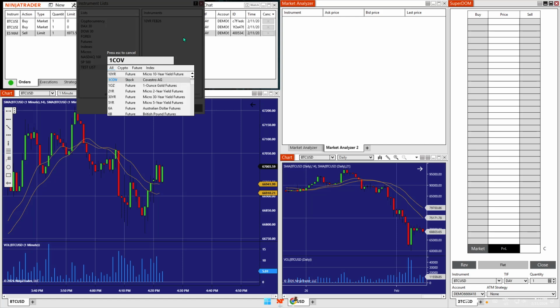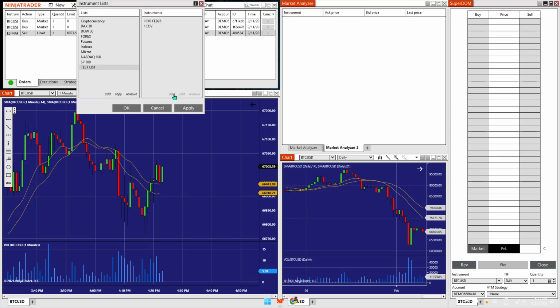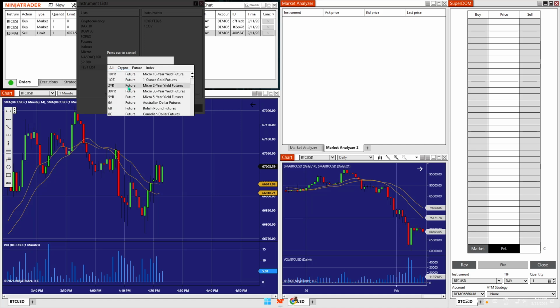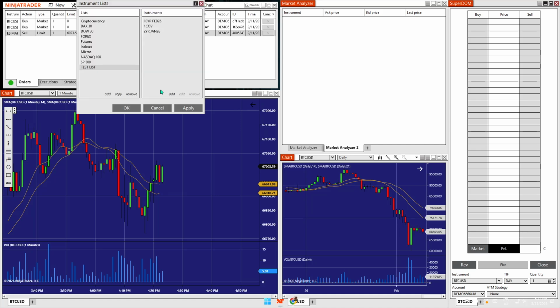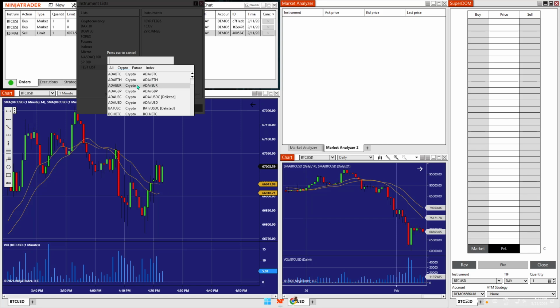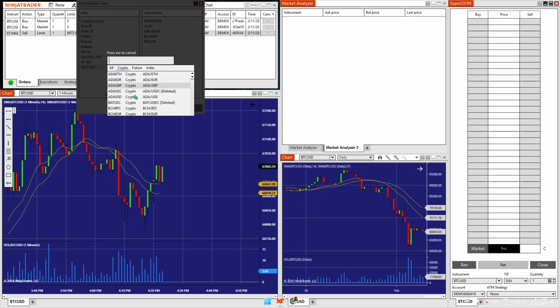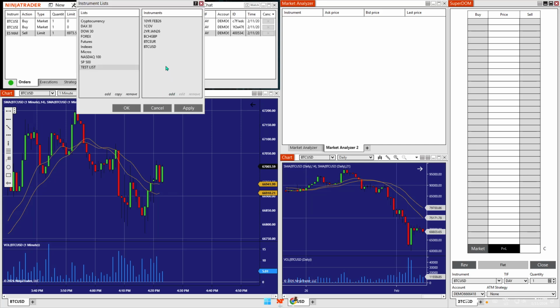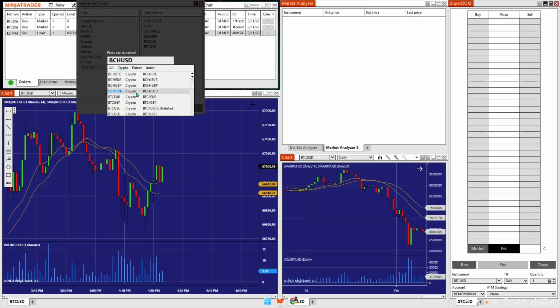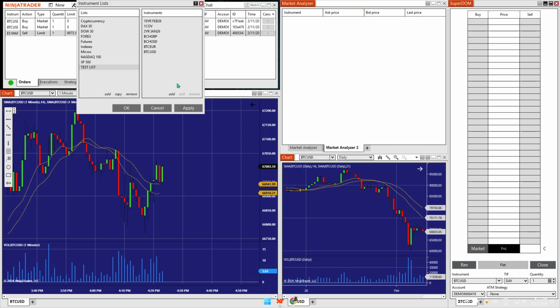After your list is created and populated, you can use it with your market analyzer to quickly open a full set of instruments in one move. This saves you from adding symbols one by one and helps you switch focus between different lists, like futures, forex pairs, or stocks, without rebuilding anything. With this approach, you can have one list for your primary trading session, another for research, and another for backup opportunities, and move between them as needed.